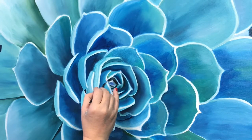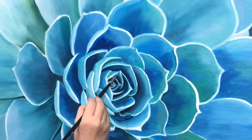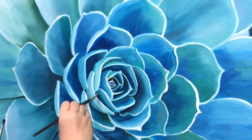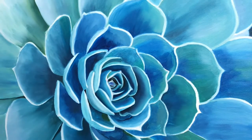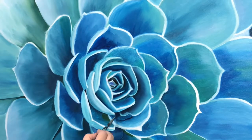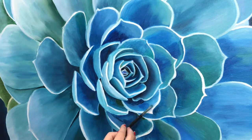So I'm putting some shadows in and adding some color that I see on the reference photo. And it has just some beautiful colors. And these match my home so well. I cannot wait to hang this up. As soon as this puppy's dry, it's going straight on my wall. I know exactly where it's going.